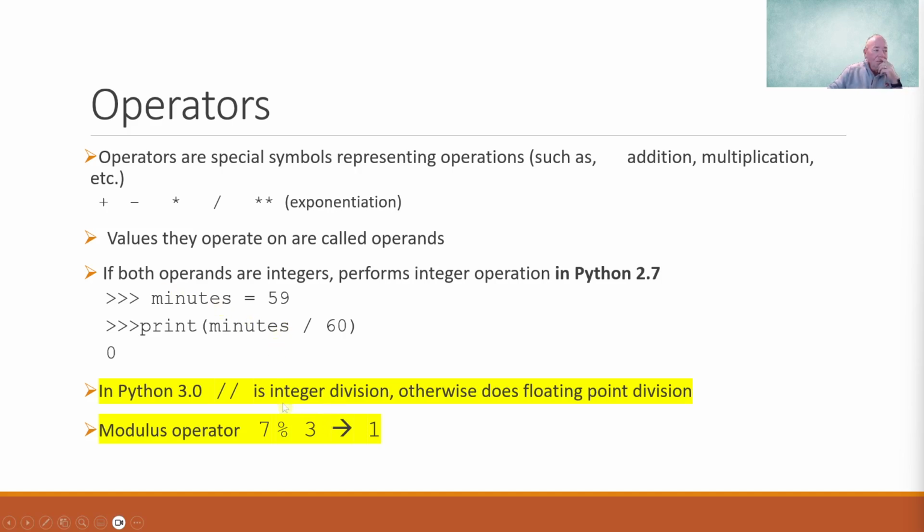In Python 3.0 and later, you don't have that implicit integer division that happens. So you would say integer division. If you were to do the same sequence, it will go ahead and do an integer division, and it would do 0 remainder 1.